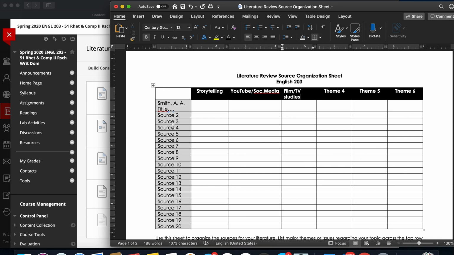Then for all of the sources that you have over here, you'll be going through and filling out. So let's say that Smith, A.A. Smith or whatever, let's pretend that this work talks about YouTube / social media. So here in this box, at the cross section of Smith and YouTube / social media, I'm going to give a short explanation of how this work addresses this theme, and also how it applies to my overall work.